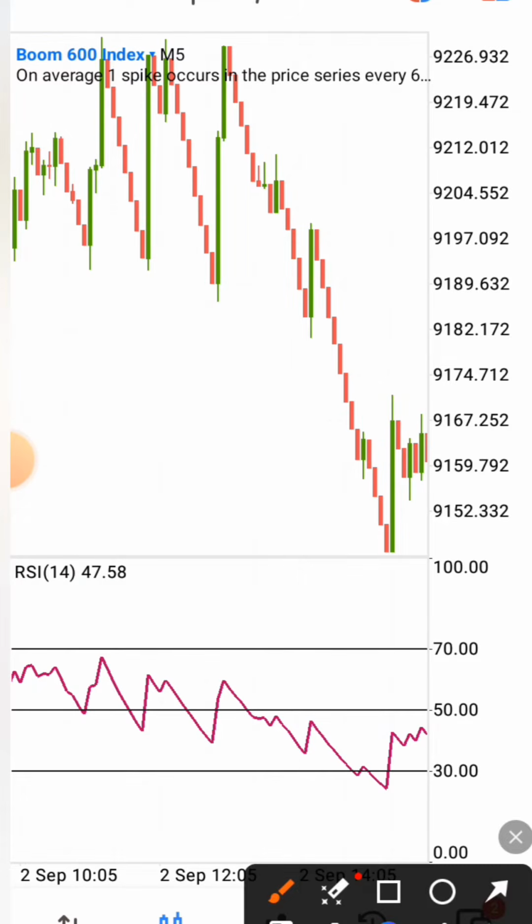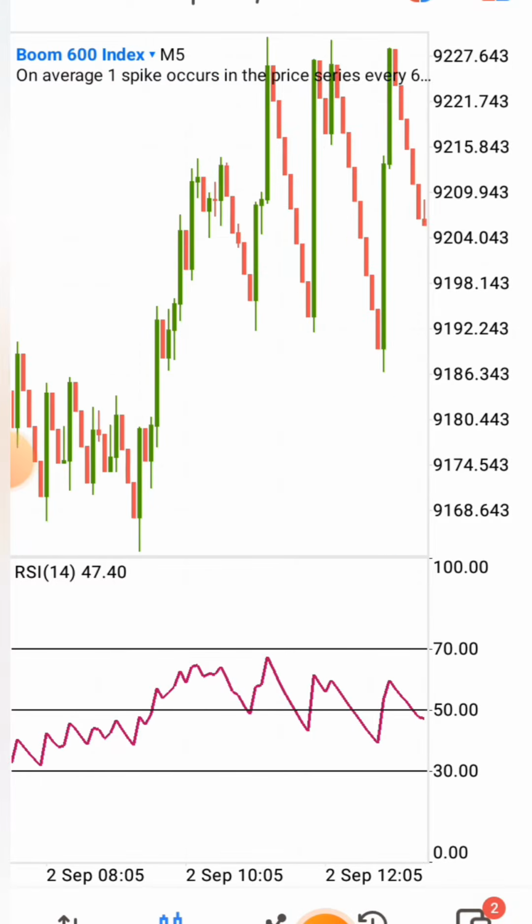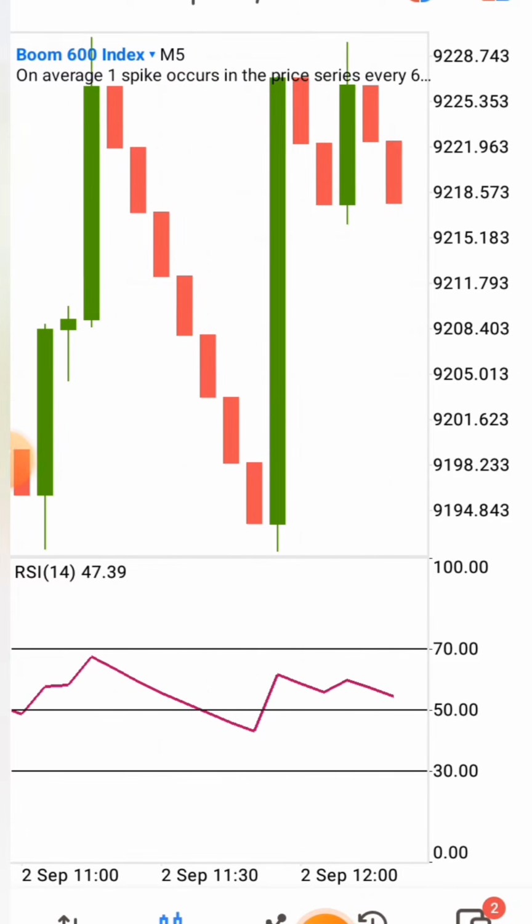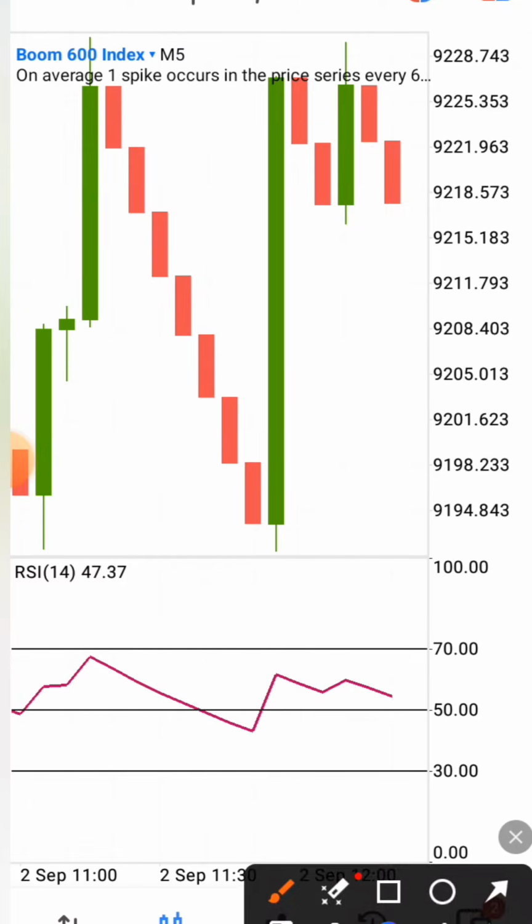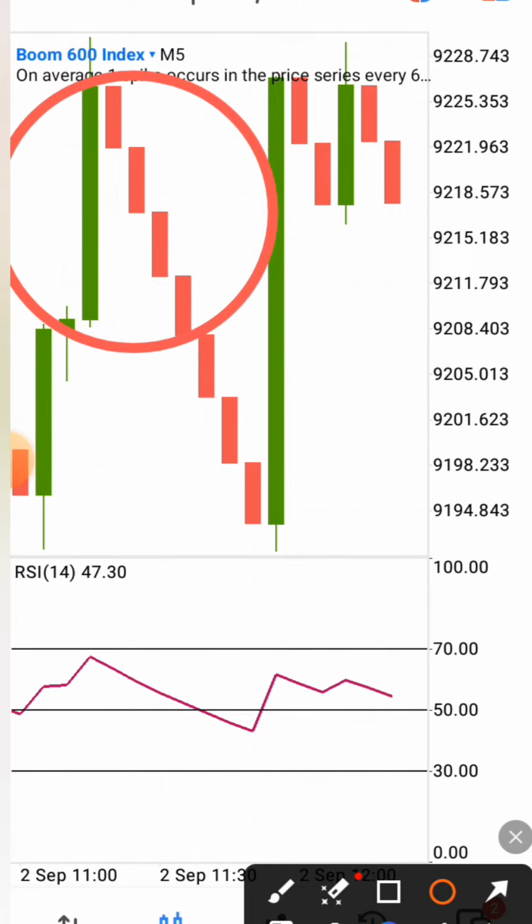Imagine you are scalping from here, and this moved to this place. I mean, from here now to this place. Just check it: from this place to this place, to here, and there was a spike. So what will have happened is that you are scalping on a 5-minute time frame, and you successfully managed to scalp just these 4 candles here. Each of these candles represents 5 candles in the 1-minute time frame.